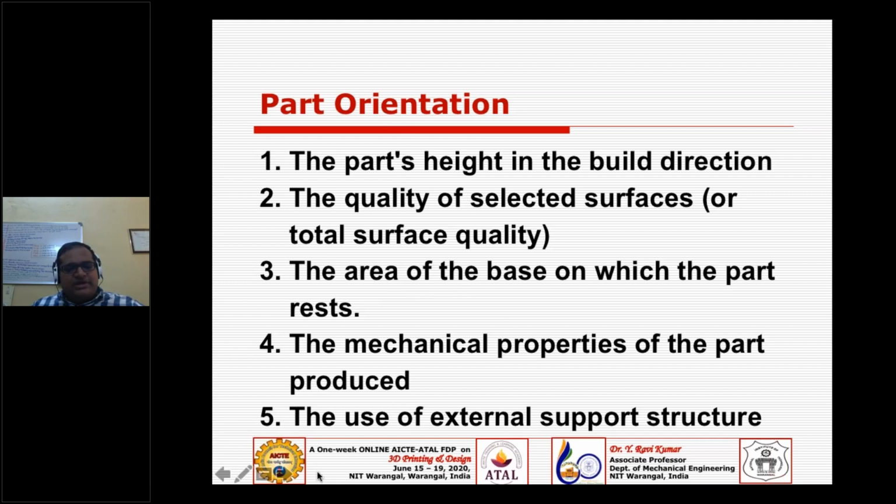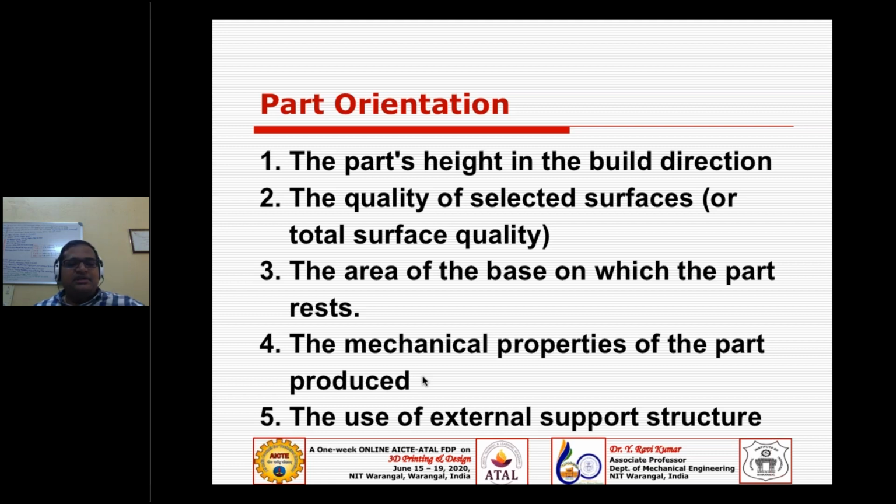The mechanical properties of the part produced should be good. You may not get the same mechanical property if you change the orientation angle. That is the limitation or drawback. You cannot get the same mechanical property if you orient at 0 degrees and have one more sample at 90 degrees; if you compare them, they never match.